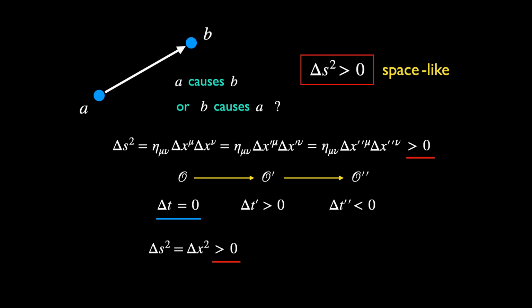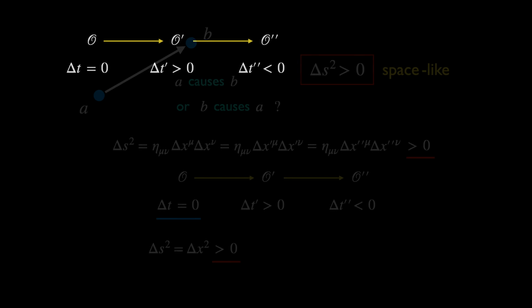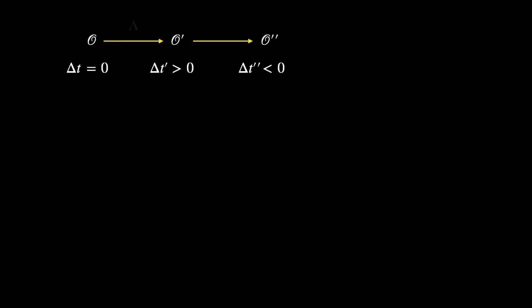Then after some time, a switch is pressed at A, and this will occur 100% of the time when the light bulb lights up. O double prime will then be forced to conclude that lighting up the light bulb causes the pressing of the switch, which will make no sense at all. This is the causality paradox. Now let's find the relevant Lorentz transformations.